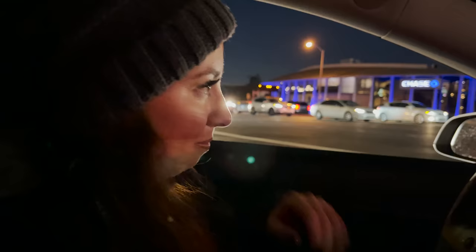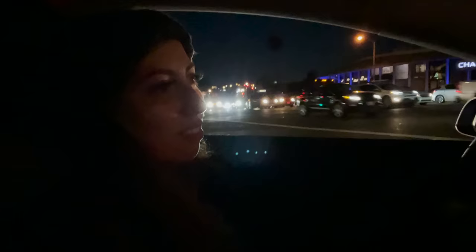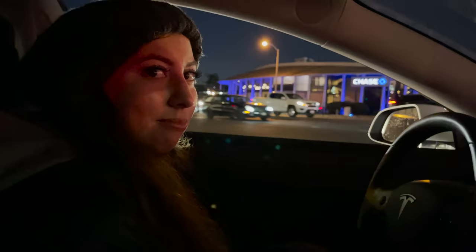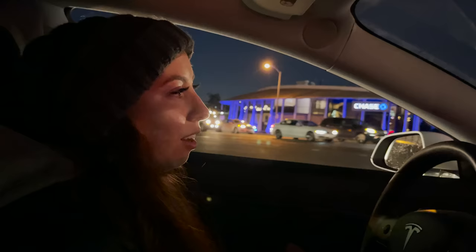So this is the standard wide angle lens, or the 1X lens. And this is the selfie camera, which still looks good, but not nearly as good. This looks like camera phone footage. But then I flip it around and — oh yeah — that's like a hundred times better. Maybe not a hundred times, maybe like 16 and a half times better, but it's better.